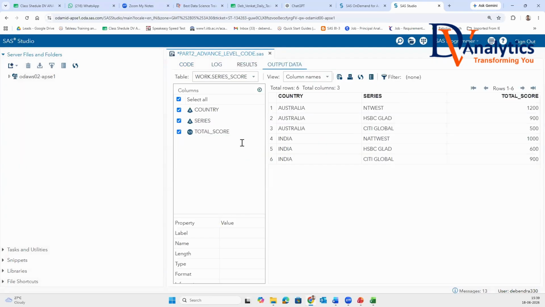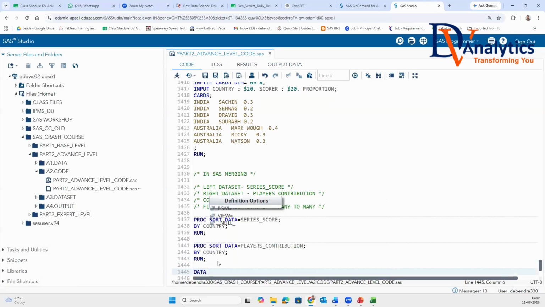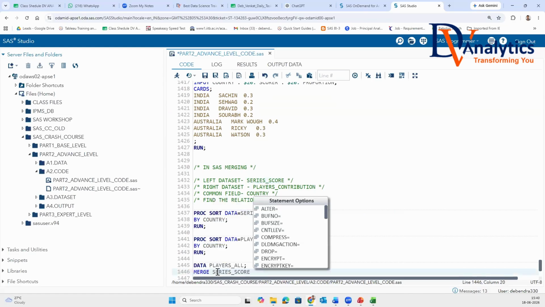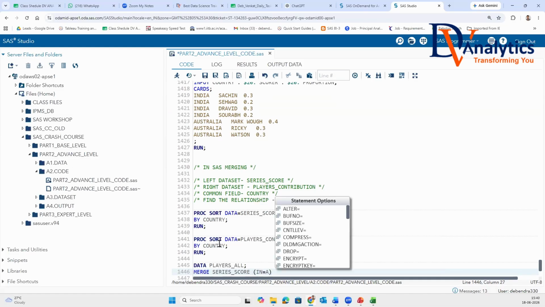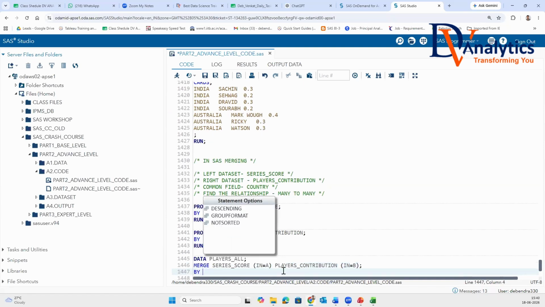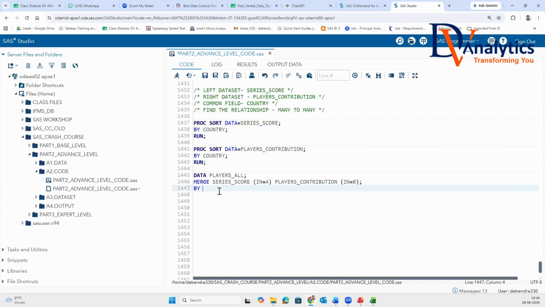Now, since you want to merge these two datasets, what will I write here? Data players_all. Okay. Merge statement. You want to take series score, in bracket start, in equal to A. Then players contribution, in bracket start, in equal to B. By what is the common field in both tables?